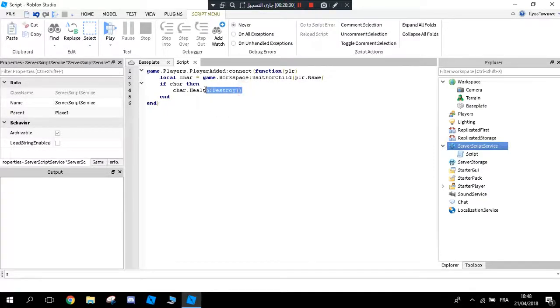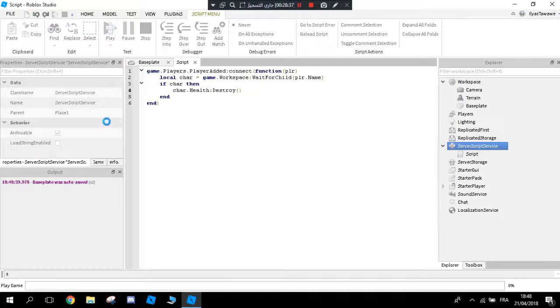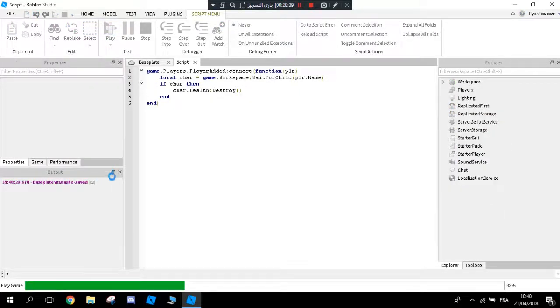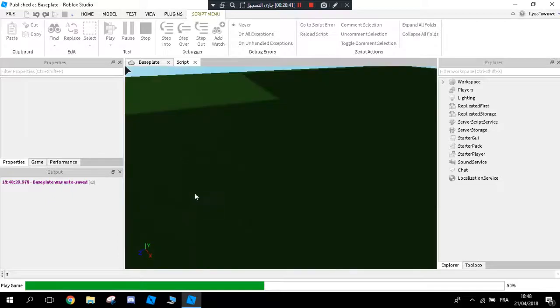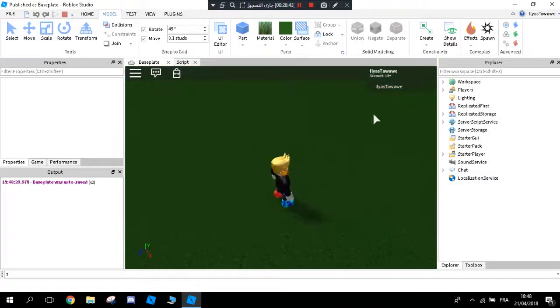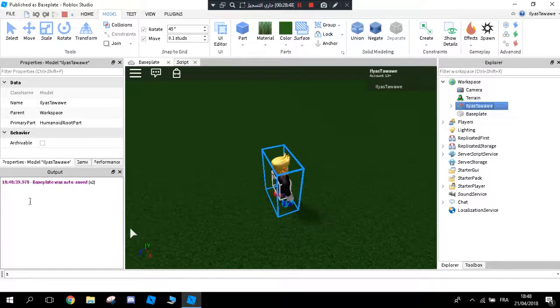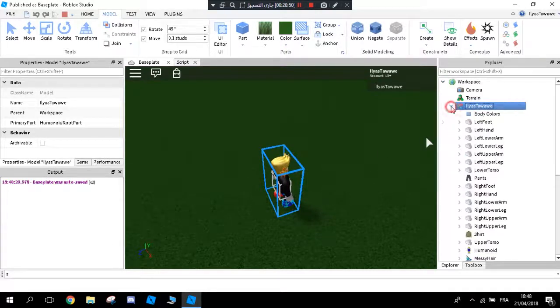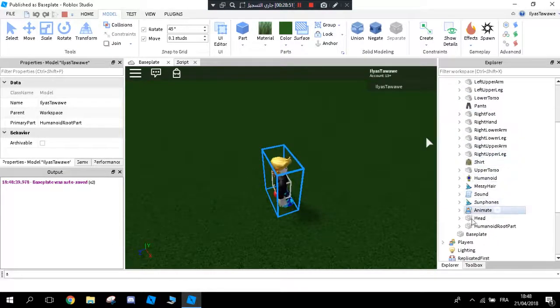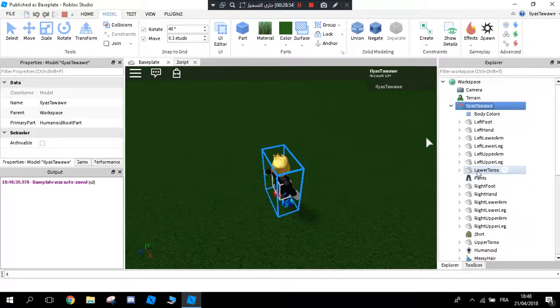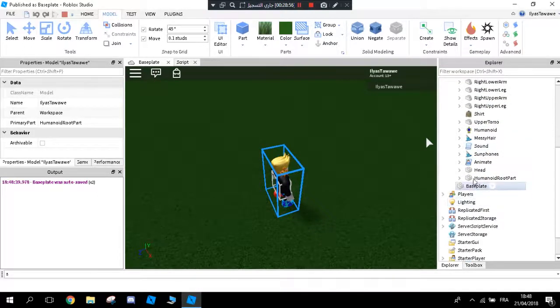This function, Destroy, just a colon and Destroy and brackets. Okay, so now let's play and try what's going to happen. So yeah, let's see if it really works. There is nothing in the output. Okay, that's good. As you see, there is no health script.